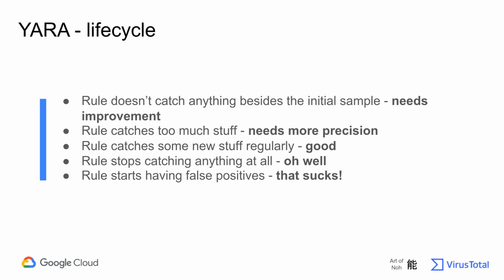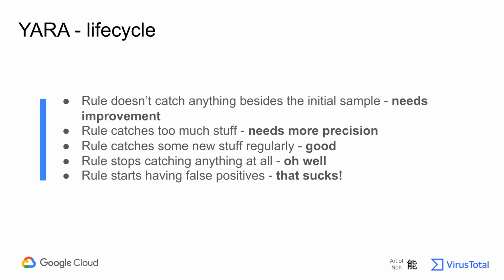In terms of the life cycle, I was saying in the beginning, the Yara rules are kind of alive, in a sense. The typical case here is that I start writing a Yara rule, and I'm very happy. It catches the initial sample, but doesn't catch anything else besides the initial sample. So obviously it needs a bit of improvement. Then it's too lax, and it catches too much stuff, including stuff that is unrelated, or perhaps just false positives. So we fine-tune the rule with a bit more precision, more careful with the header, more careful with the file size, more careful with the strings, perhaps full word on the strings. And then you have a good Yara rule that catches new stuff regularly. So that's the ideal case.